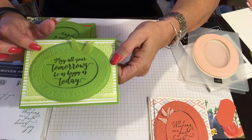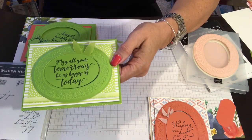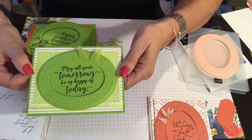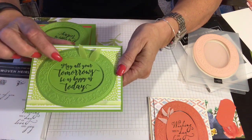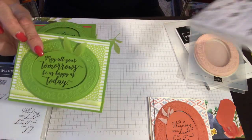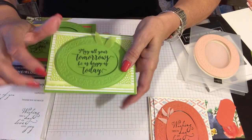So what I decided to do was do granny apple again with the brights, and I used some ombre color. Let's see, what color do I have? Lemon Lime Twist, and I think that is still pretty. It's going to go as we kind of go into the fall, but it still can be utilized. And I use this great saying, and that's in my seasonal, my Colorful Seasons, and I just loved it. So why not use it? I popped this up, and I'm going to show you how to do that today.